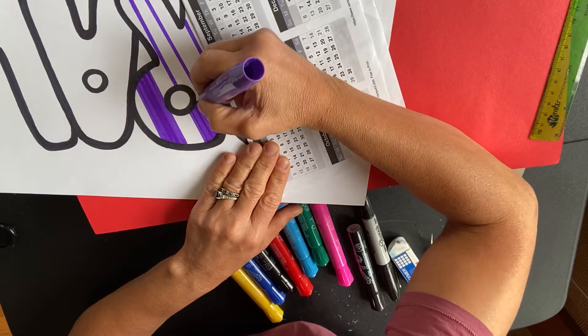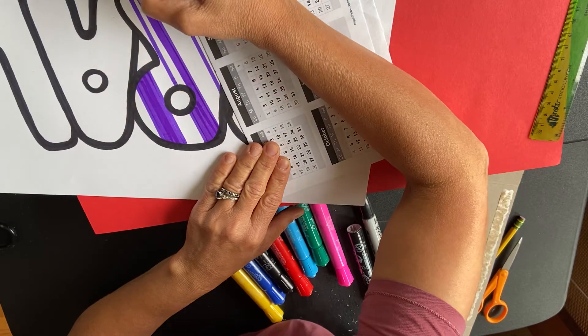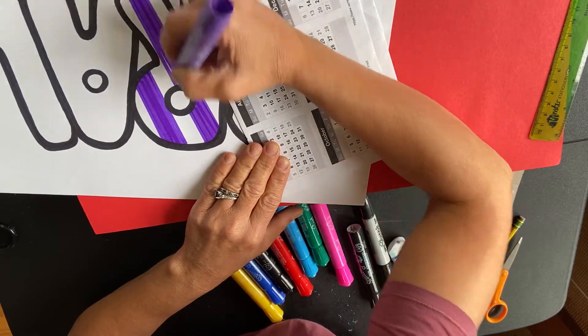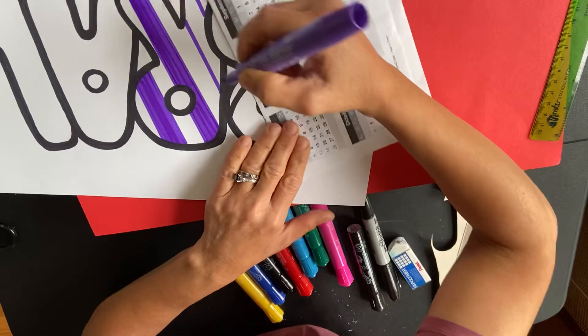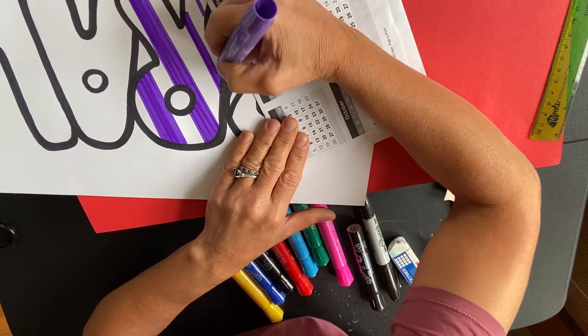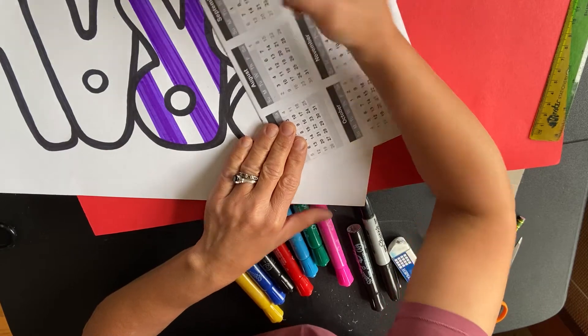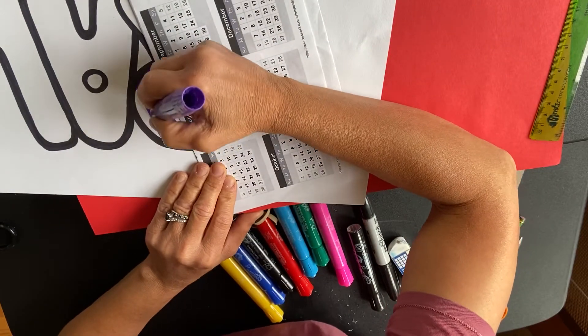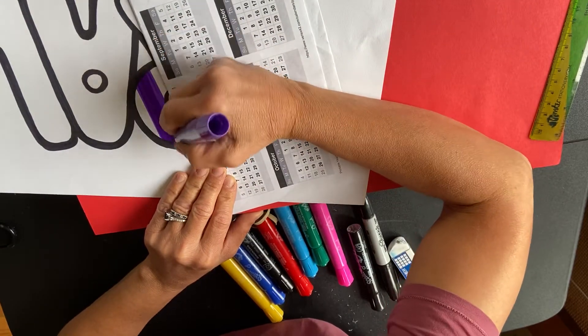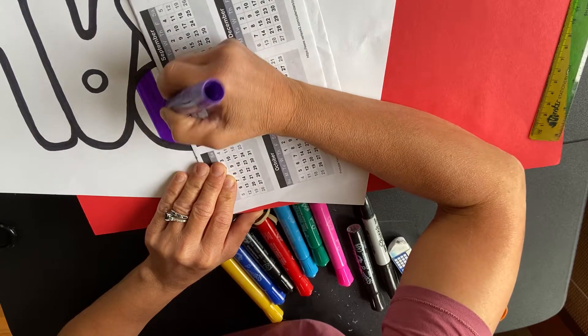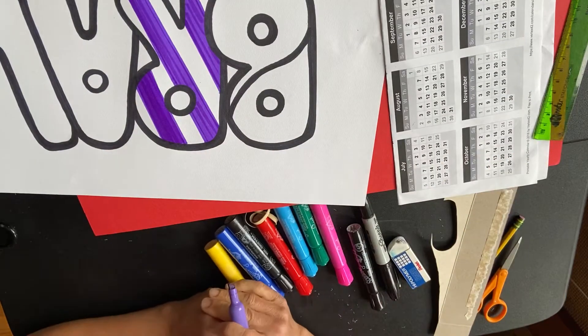So here I would do, and I would go all the way down. And now you could see I have nice, neat lines. Plus this keeps your marker from drying out and it keeps your letters neat. If you want to do a double coat, sometimes kids do that so it looks a little bit more solid. You can certainly do that. And as you can see, that looks really great.